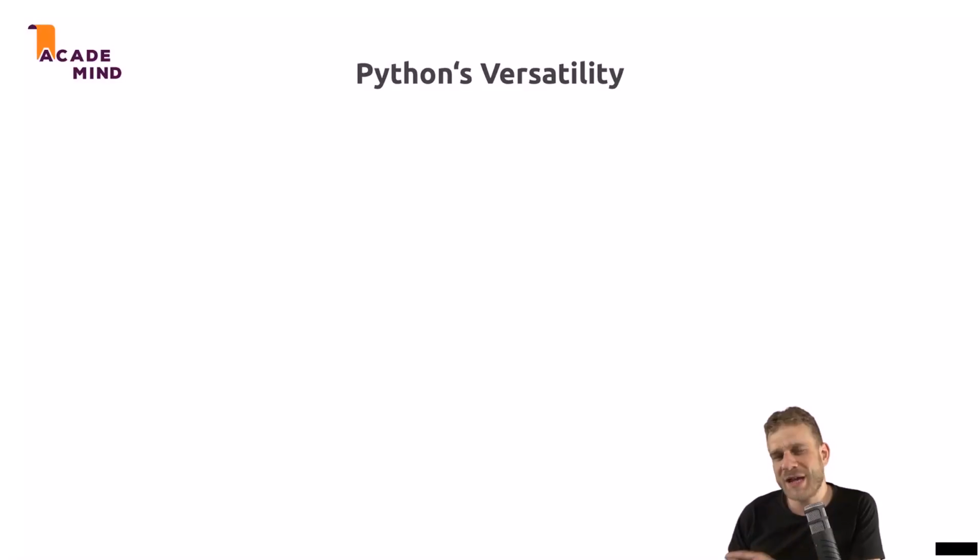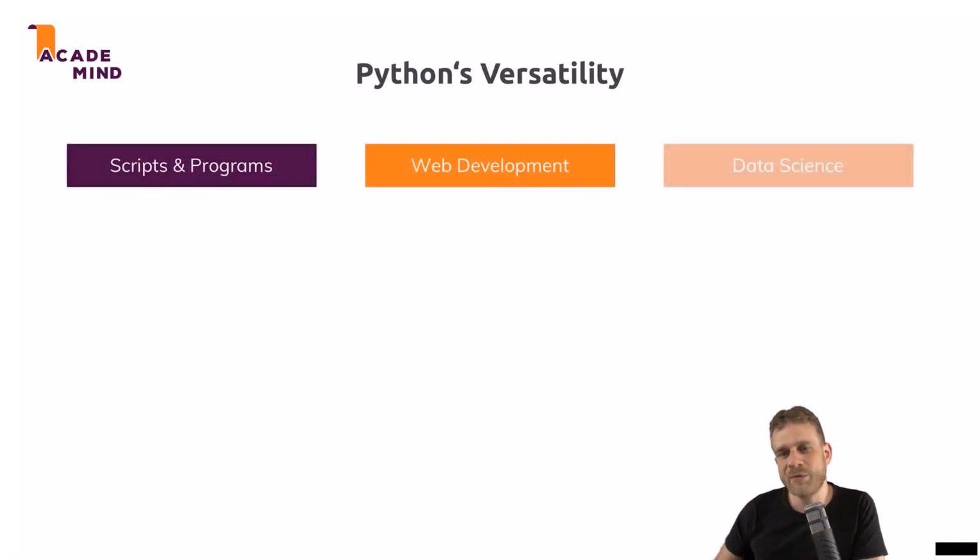To be precise, if we have a look at its versatility, we can see that we can use it to build simple scripts or programs running on our desktop with or without a UI, that you can use it for web development to run server-side code, so code that does something on the server, sends back HTML documents to your users and stuff like that. And another very popular way of using Python is for data science. And after this course, you will be able to dive into all these different areas, because in this course you will learn all the core basics about Python on which all these pillars basically build up.